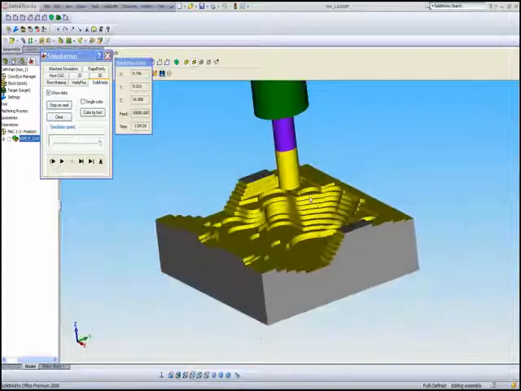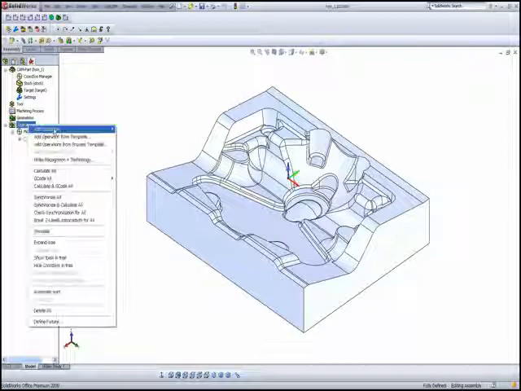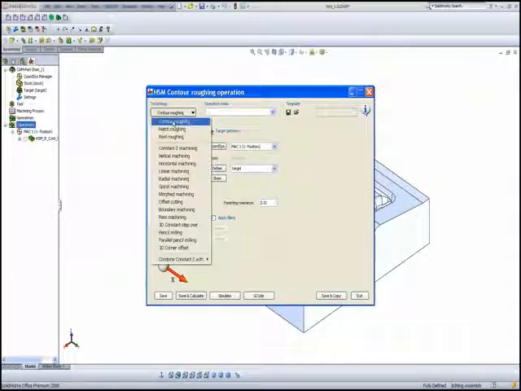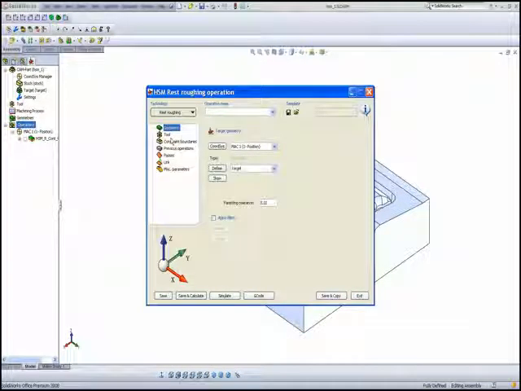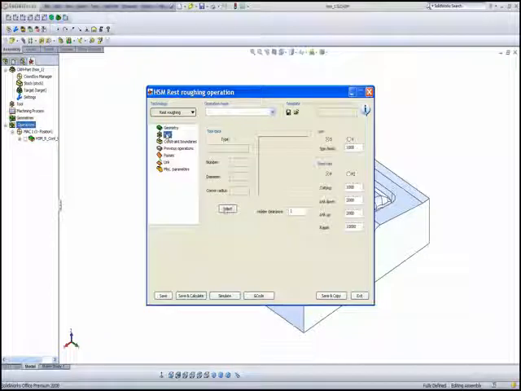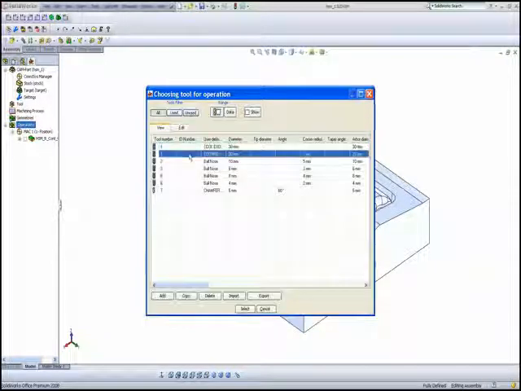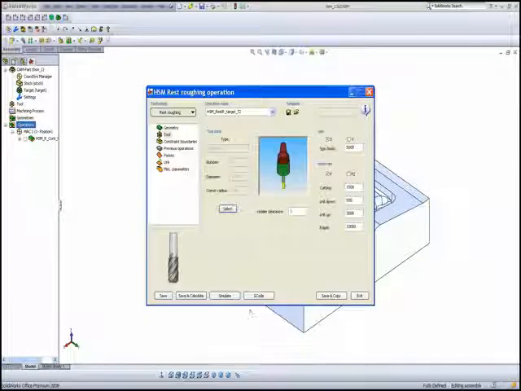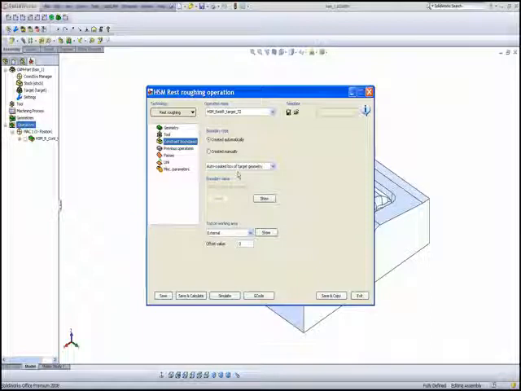This would be a little bit too much material to take off in a finish situation. So our next operation, we will do what we call a rest rough machining. We'll start our next operation of HSM, and this time we'll choose the option of rest roughing. The tool I'll be using this time will be tool number 2, which is a 12 millimeter end mill with a 2 millimeter radius on the tip itself. Constraint boundaries will be the same as before. This time I will go only to middle.